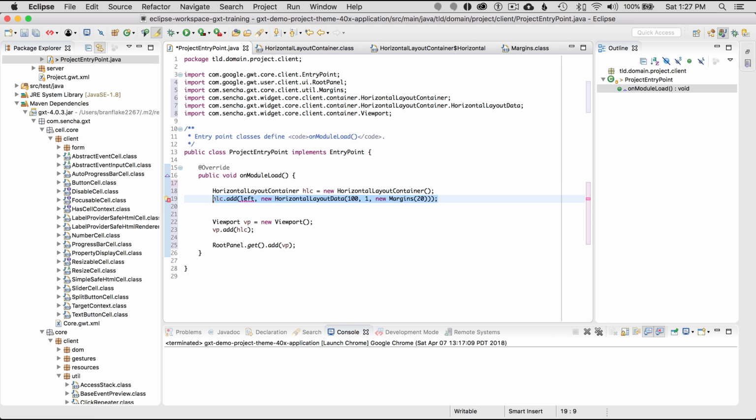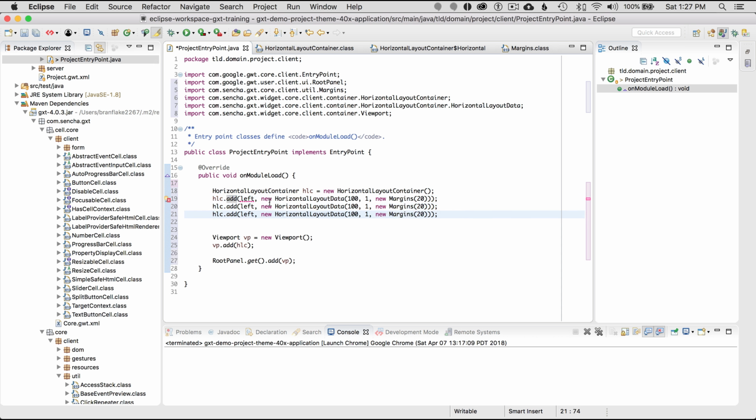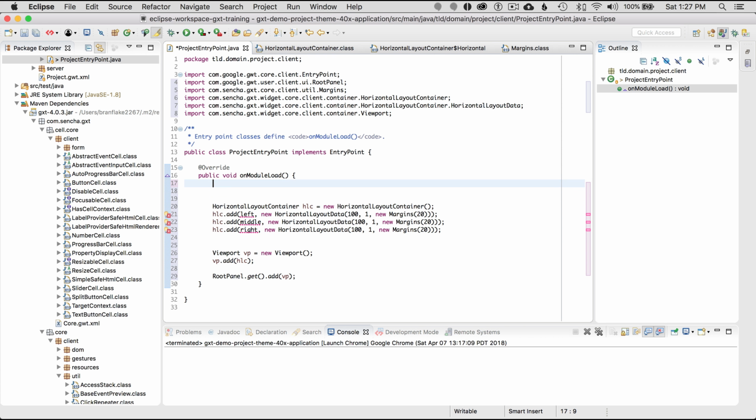Okay, so I'm going to copy this because I'm going to have 3 of them. Left, middle, and right. Okay, so what I want to do is make that a simple container, and I just want to keep it simple in this tutorial so it's easy to understand what we're doing here. And as the tutorials go on, the episodes go on, we'll get a little bit more complex in the options you can use in your layouts.